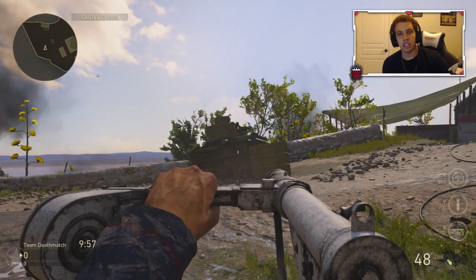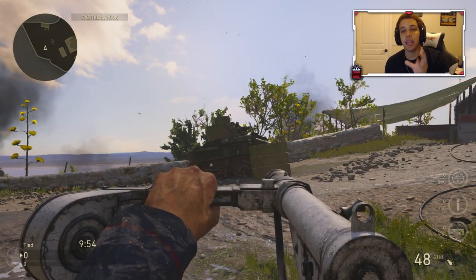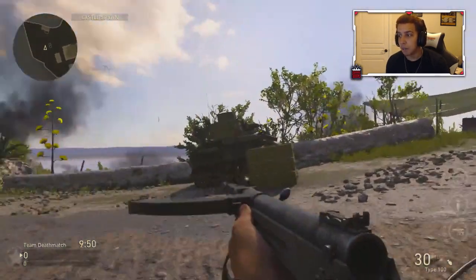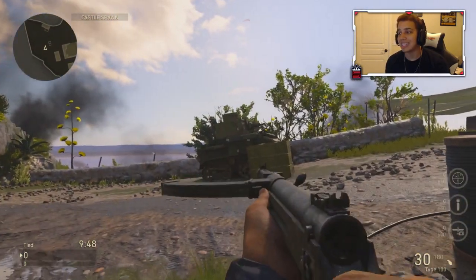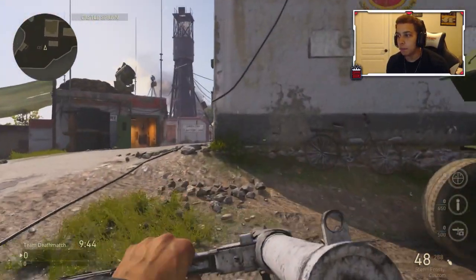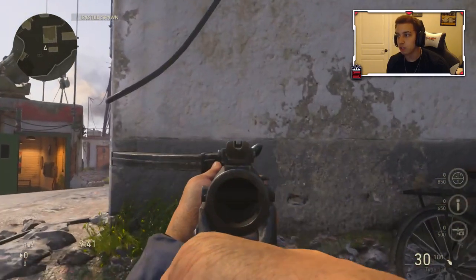Hey, YouTube. What is going on, guys? So for today's video, what we're gonna be doing is comparing the STEN, the new DLC weapon that just came out yesterday, compared to the Type 100, guys. These weapons are basically like twins. They're literally twins in my opinion, man.